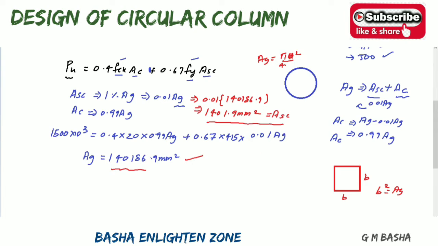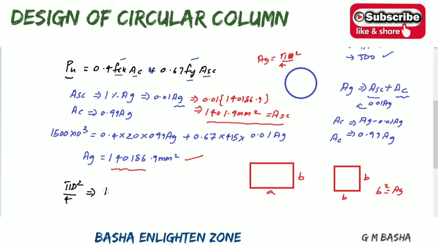For example, if you take any rectangular column like this, the sides will be in terms of some a by b. So at that time you take a into b. Then you can first find out any one value, a divided by the value will be equal to 140186 divided by b. Based on that you have to calculate a rectangular column separately. But here they have given one circular column. For that one, area of the circle will be equal to pi d square by 4. So I am taking that value as it is.